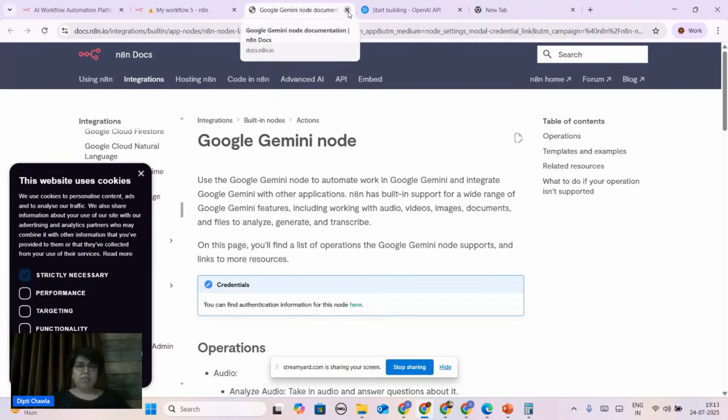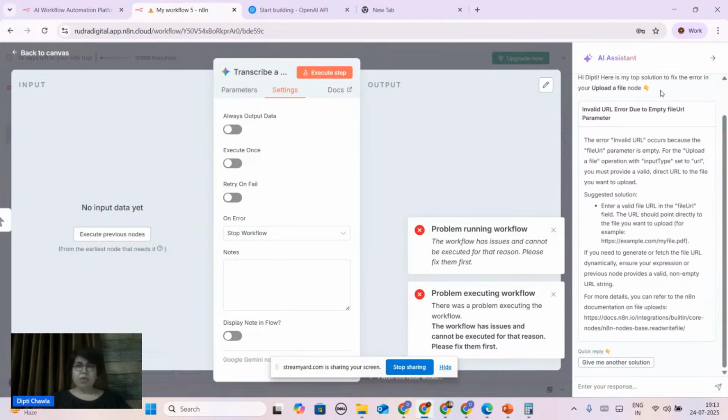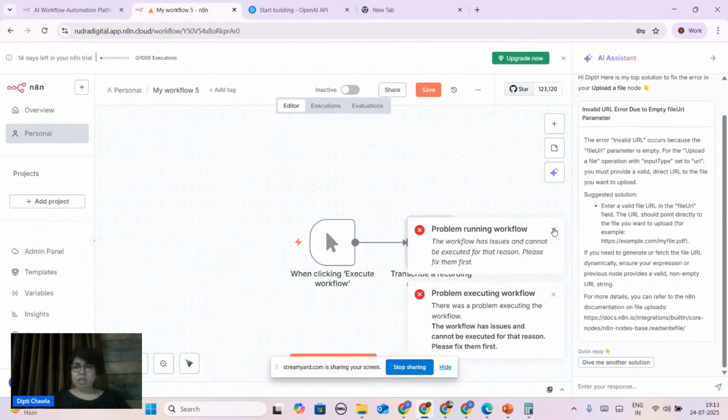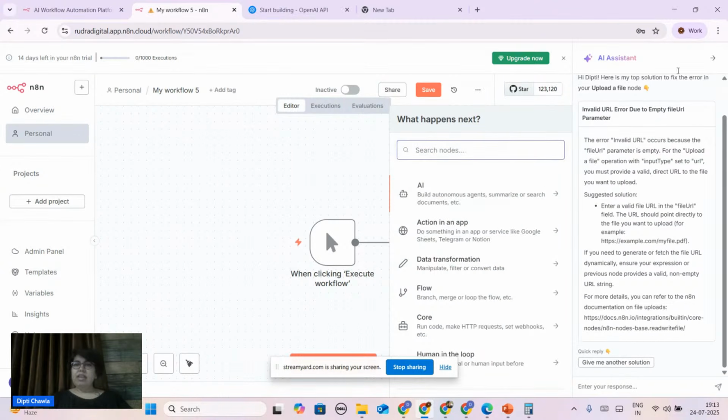If you need more understanding about the integration you are doing, you can go to this help page and get the documentation. Once this is there, execute, and the setup will come. I haven't set it up, so it will not come, because I cannot integrate it right now with any integrations or with my personal account. So this way you are transcribing a recording. Okay, then you are asking it to analyze it.